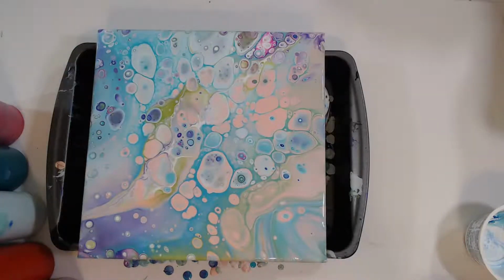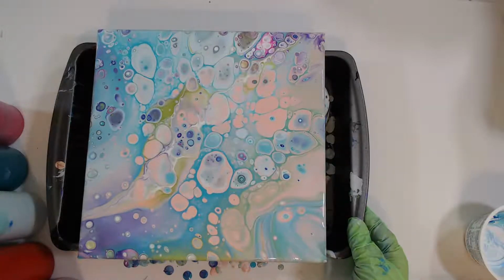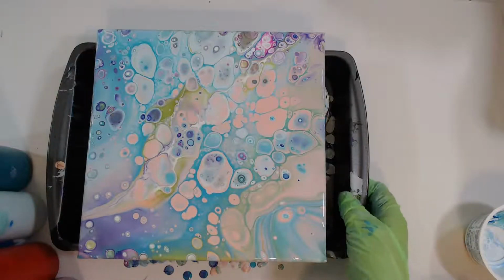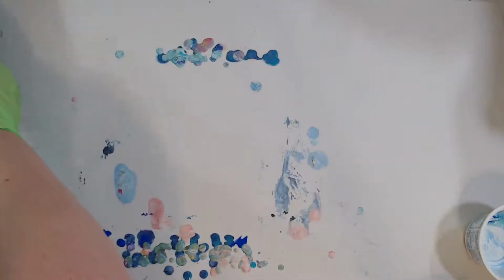All right, so I am going to go ahead and get that out of the way. So we have dirty pours, flip cups, swipes, all kinds of different paint pours today. All kinds of different surfaces, all kinds of different sizes, just all kinds. So we do have one last one, and that is a 10 by 20 inch. Let me get that out of the way safely.